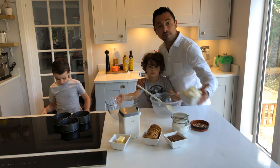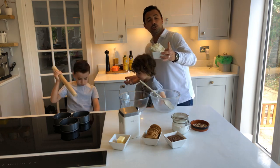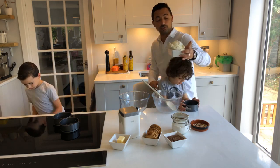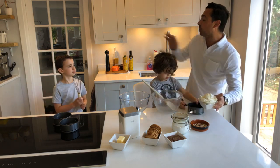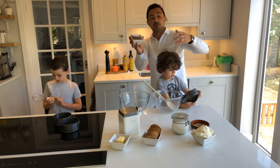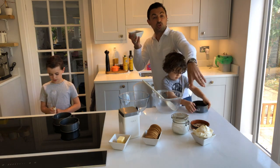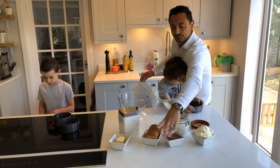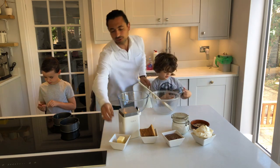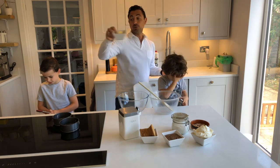So we've got about 500 grams of cream cheese. The reality is you could use Philadelphia and stuff, but actually the store own brands are perfect, which is what we use. Right, can everyone just be quiet for 1 second? So we've got 500 grams of cream cheese and about 250 grams of Nutella. Whatever quantity you're working to, it's one Nutella to two cream cheese in terms of ratios. Got about 100 grams of digestive biscuits, which we've just eyeballed, and about 3 tablespoons, 50 grams, give or take, of butter, which we're going to melt in the microwave now.